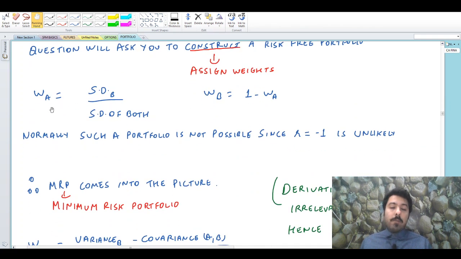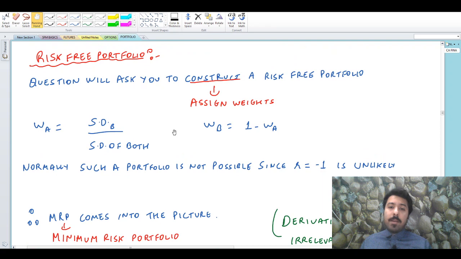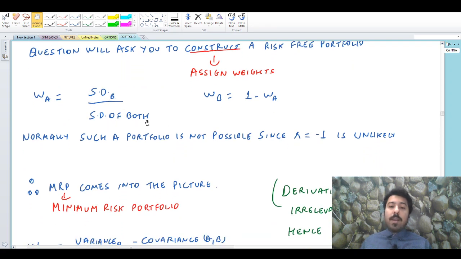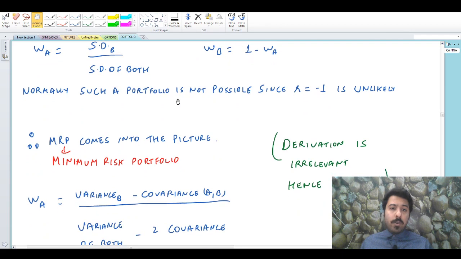Okay. How will we calculate this? Weight of A will be standard deviation of B upon standard deviation of both. Okay. See, we have to learn this. There's no logic or no shortcut. If we get such a simple question, we just need to put the formula and get marks. Okay. So standard deviation of B upon standard deviation of both. Like students might remember, Sanjay Saraf sir students might remember, दूसरे का risk upon दोनों का risk, something like that. Okay. See, ignore that. Weight of A will be calculated in this way and weight of B will be calculated as 1 minus weight of A. Okay. Very easy. This is what we obviously do. We calculate weight of one thing and deduct it from one to get the weight of the other, right?